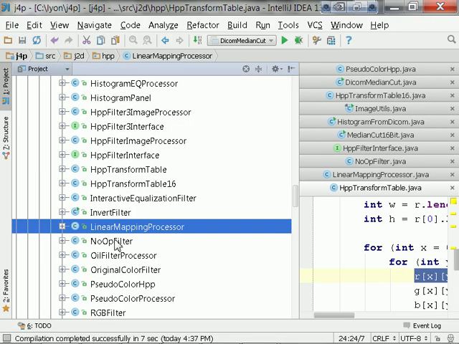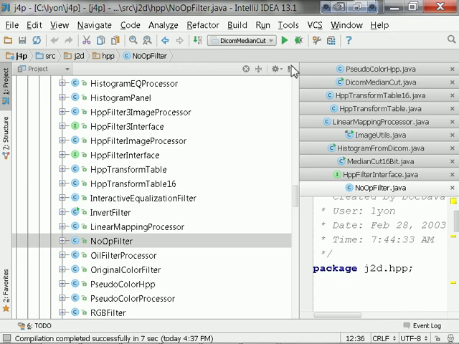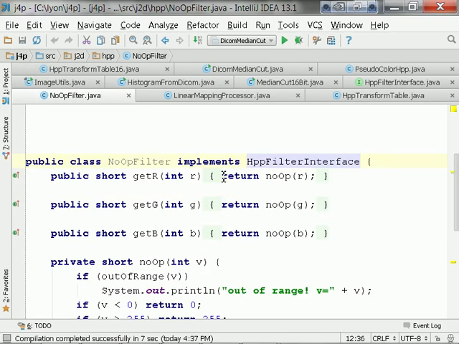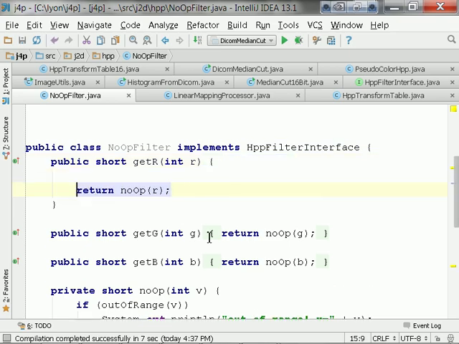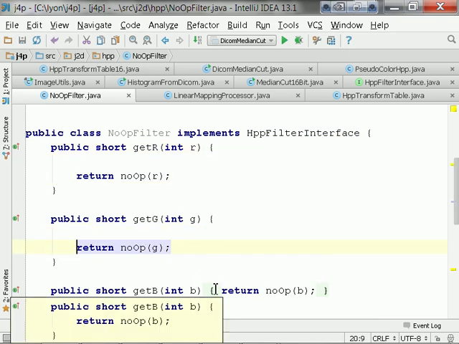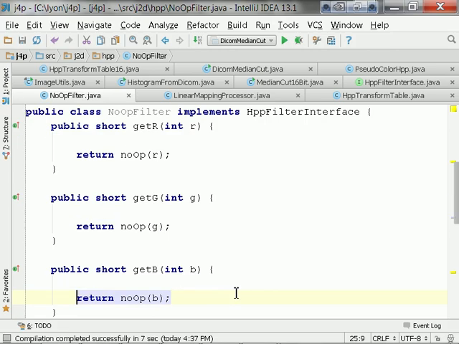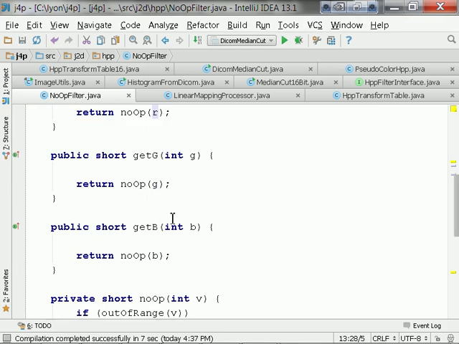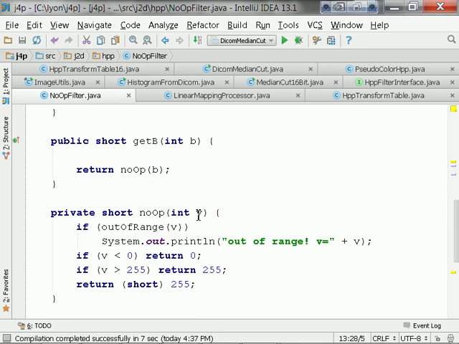Well, sure. If you look at the no-op filter, what we've done here is we've implemented the HPP filter interface. And what that does is it returns the no-op application for this value. And that no-op application basically says, look, you got a value coming in, it checks the range, and otherwise it just returns the value.